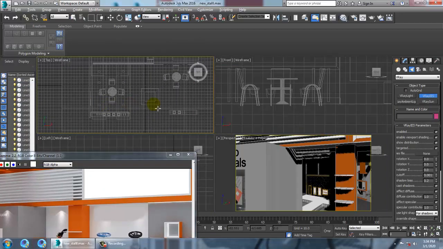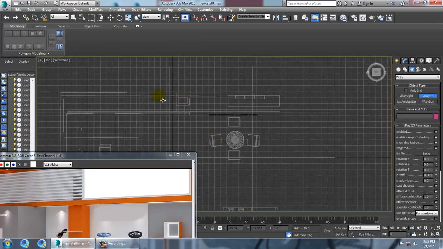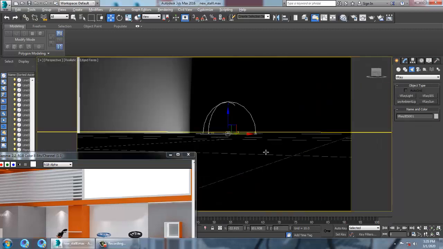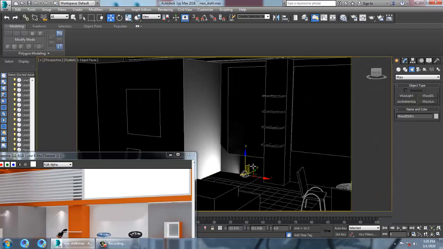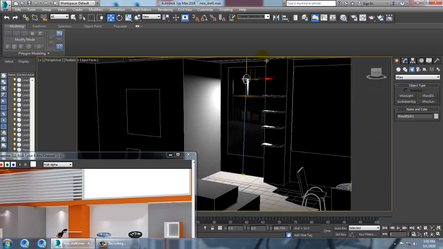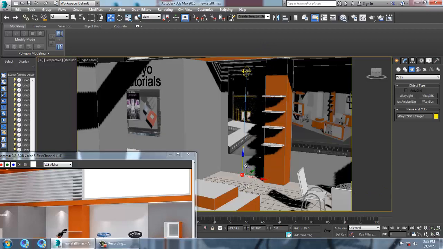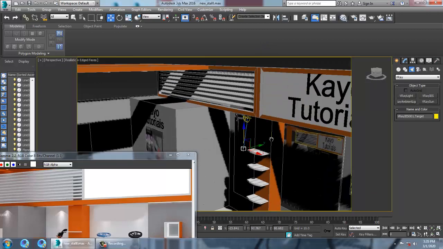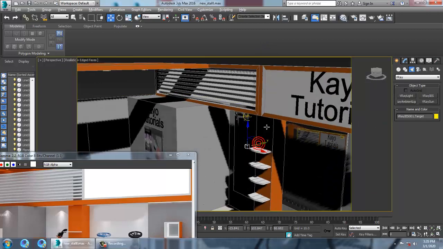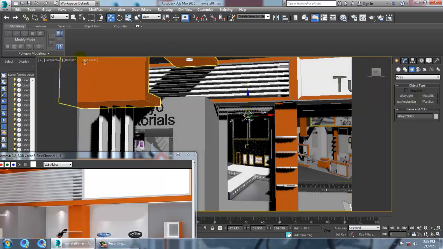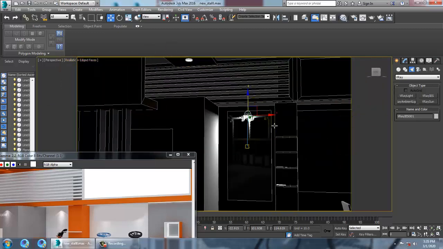Let's go to the top view and put a light over there, and let's push this light a bit up, push it over here. If you want, you can make it more realistic.